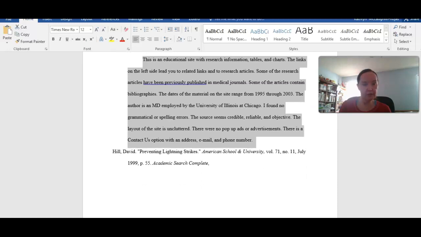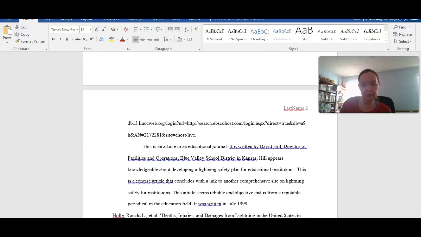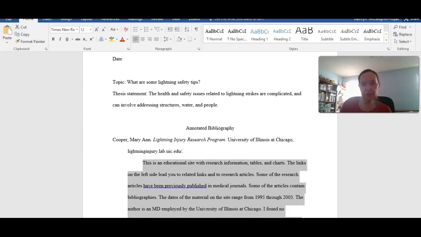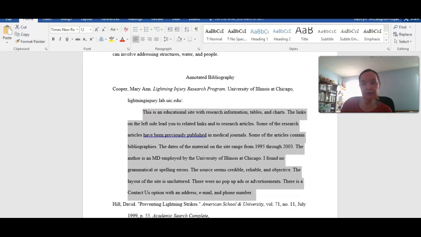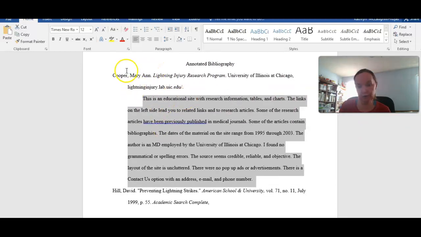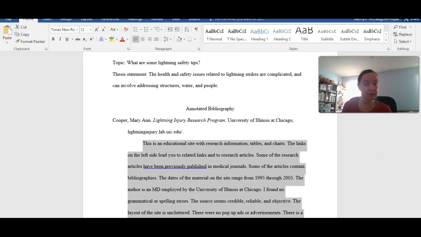Okay, underneath you'll see it continues on the same way. So you've got your citation formatted with a hanging indent, and then the paragraph underneath is indented over to line up with the hanging indented line, and that paragraph is also indented. So follow the format that you see here. This would be the correct one for an MLA annotated bibliography, and you'll have your 6 sources that you're going to be including there.